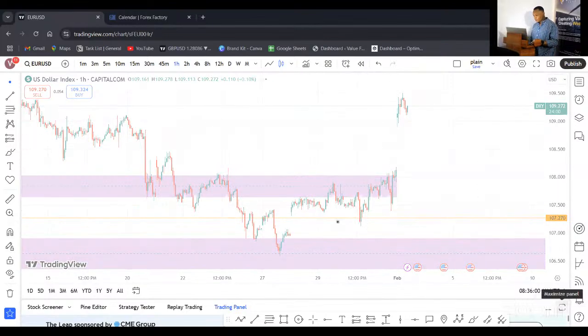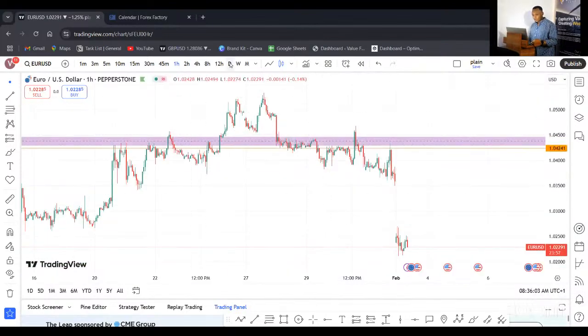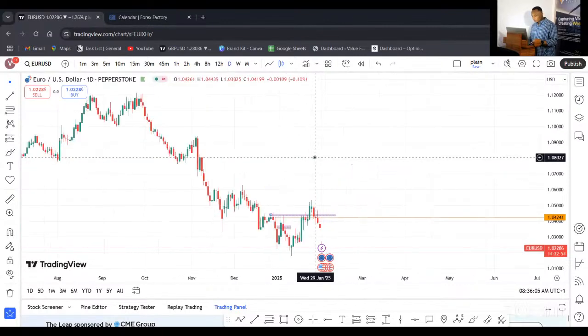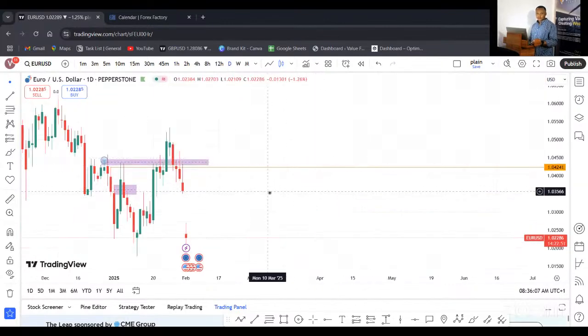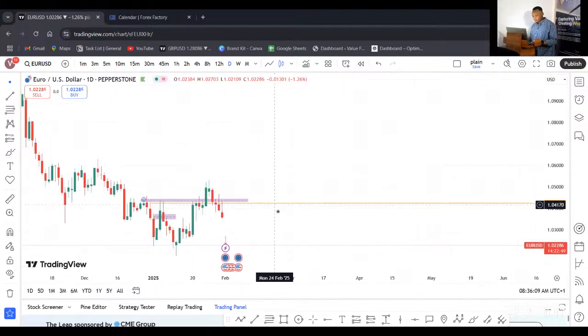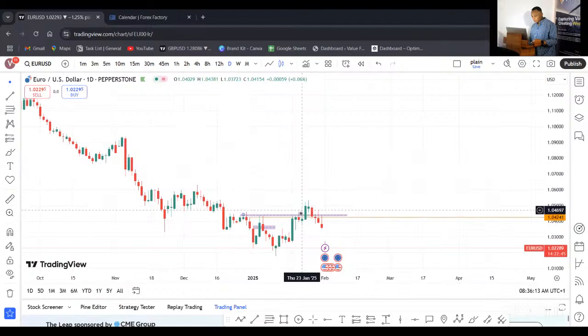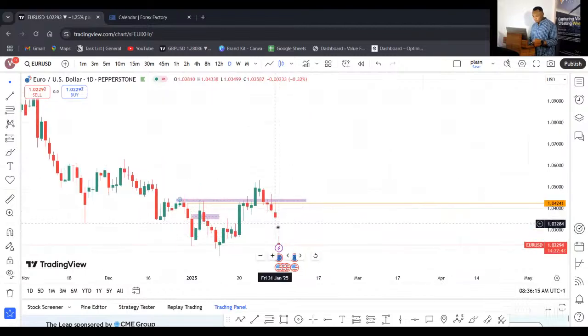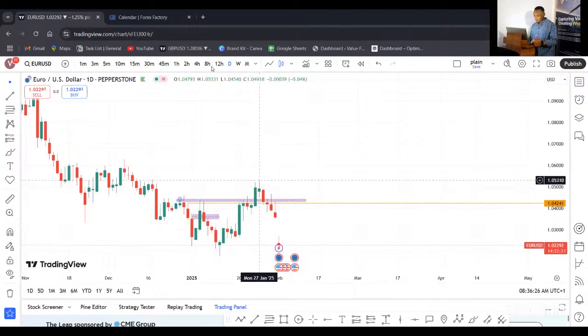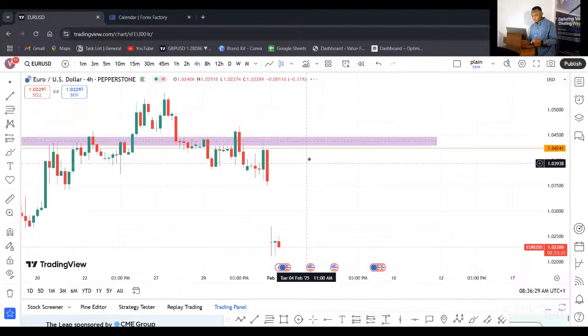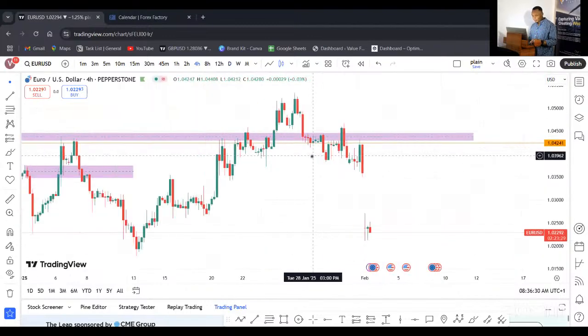So let's move straight to Euro USD. Now, if you look at Euro USD, of course, we're not expecting as much jump on Euro USD like we saw on the dollar, but then there is still a jump. Look at Euro USD on the weekly time frame. Every currency that is tied to the US, whether it's as a base currency or as a quote currency, is reflecting that jump on the US dollar. So for Euro USD, I'm expecting bearishness, I beg your pardon, going forward.